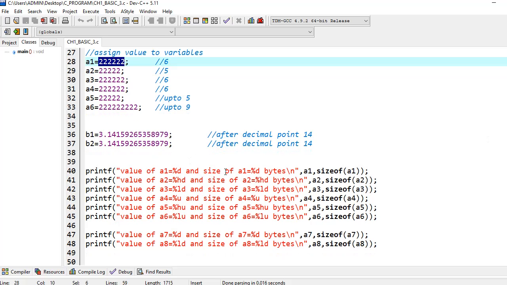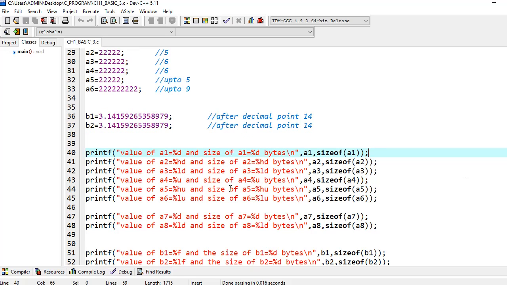And the size of A1: since I'm using a 64-bit operating system and the Dev C++ compiler, the number of bytes occupied by an integer when declared will be 4 bytes. We'll find that while executing the program.